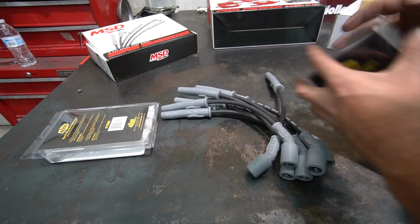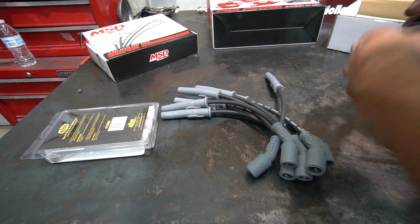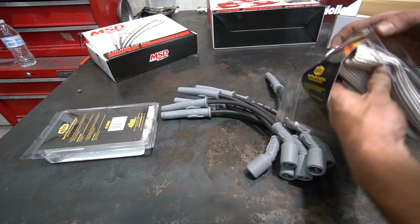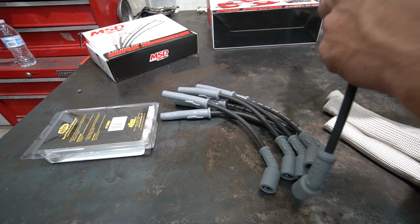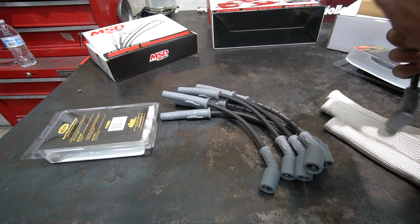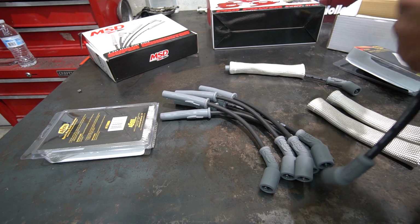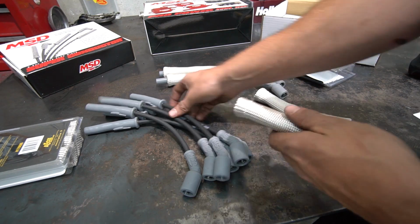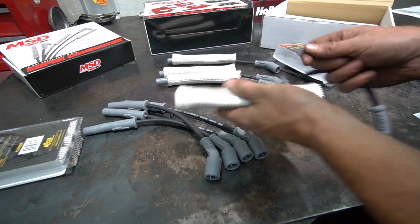All right, last but not least, our plug wires. Obviously, we'll probably take these off before we put the engine in the car, but you know, one of those things. It can be extra motivating sometimes to put this stuff together when you get the motor out of the car, kind of see what the finished product's going to be like, you know? I don't know. Does anybody else do that? I definitely do it. Can't help it sometimes. Just like, I want to see what it looks like with these plug wires and with these coil packs. I have to know.